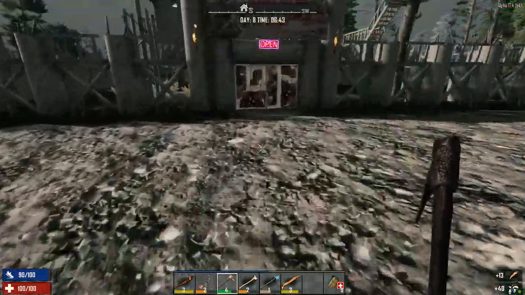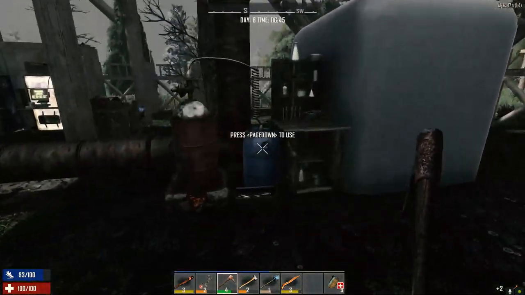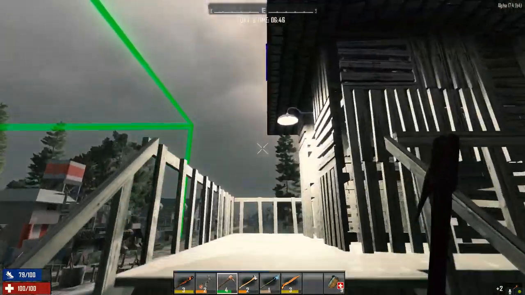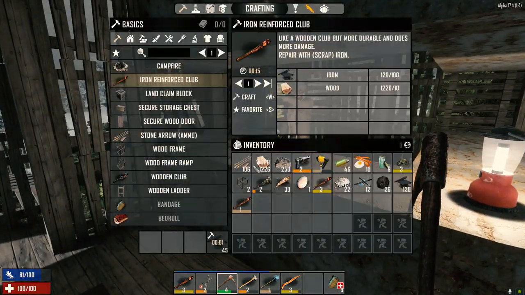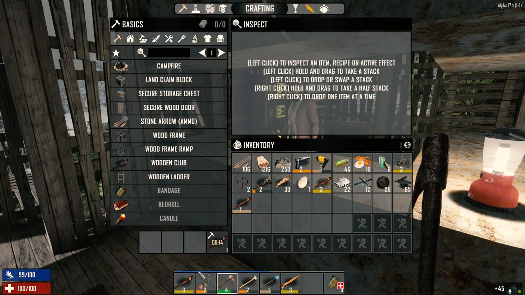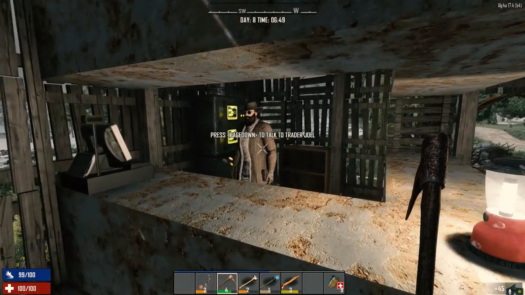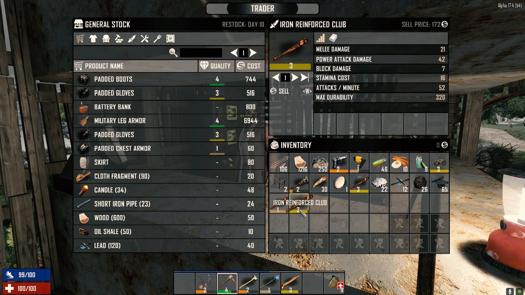Sure, man. Whatever. Trader Joe's is now open. You have the still. Okay. Alrighty. Speak, survivor. Yeah, we're going to speak in just 1 second. Let's get this iron reinforced club crafted. And we're going to go in here. We're going to sell these guys.